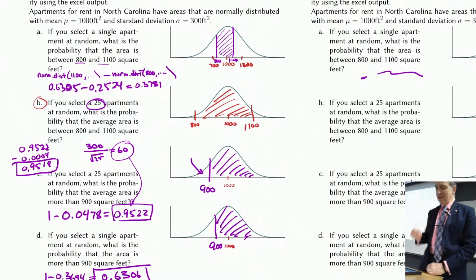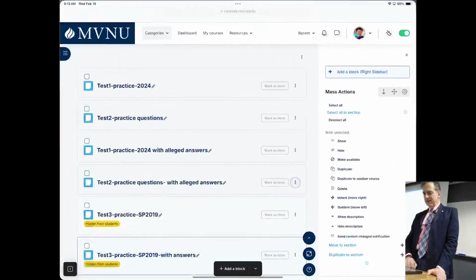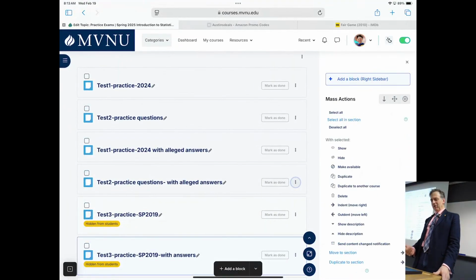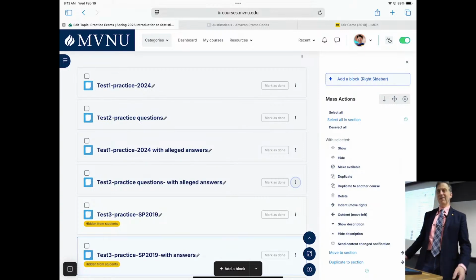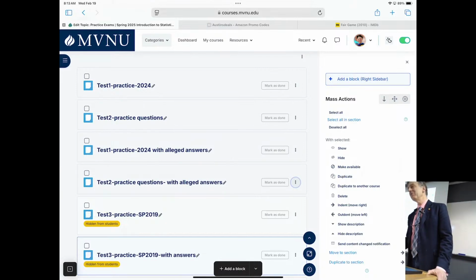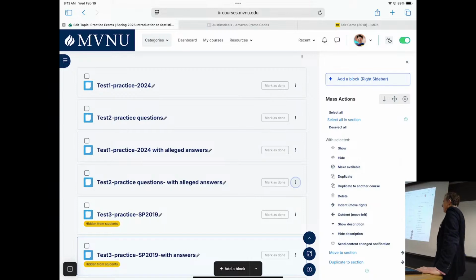All right, well, let's take a look. Speaking of the exam, that's my main thing for today. I just noticed when I went to Moodle just a second ago that I hadn't enabled the answers, the alleged answers, as I like to say. It's shown now, and they're alleged because I make mistakes, and if I do have a mistake in my answers, I'm happy to correct it. Just send me an email, and I'll probably put a note in here.